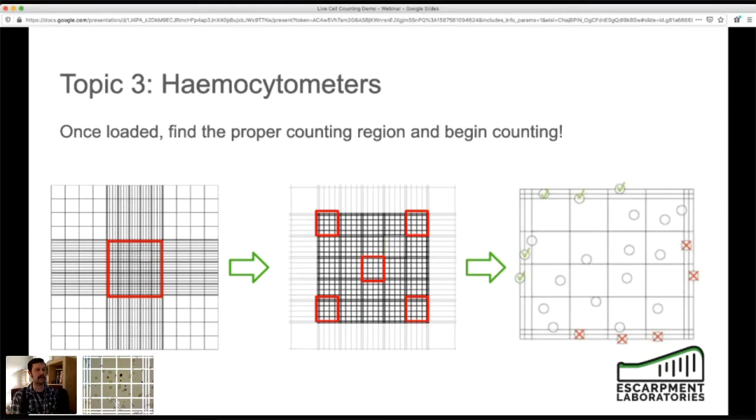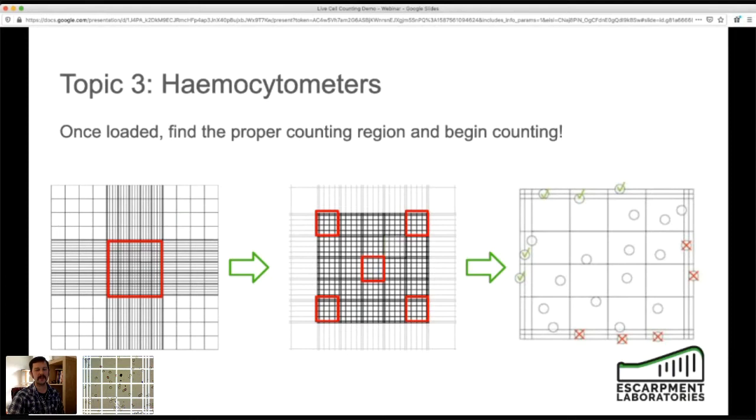We have a rule, to keep things consistent between lab technicians: you don't count any yeast that fall more than half or 3/4 into the right or bottom border, and those borders are signified by the 3 lines. Each region will have this 3-line border, and anything that's on the right or the bottom, we don't count. Anything that's 3/4 or more on the top or the left, we will count, and anything else in between, we count as well. So that's how we begin counting.